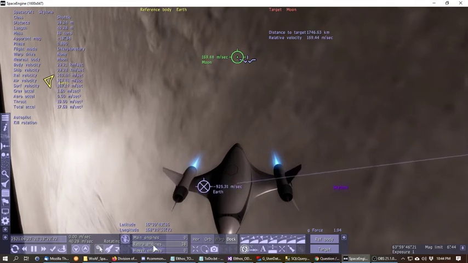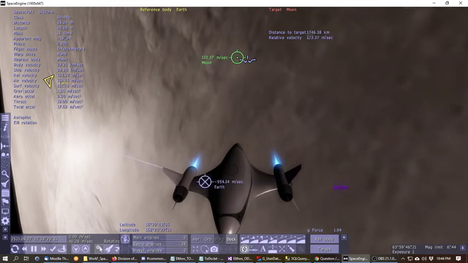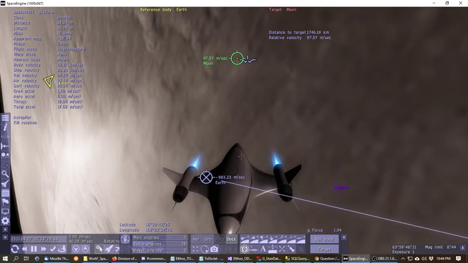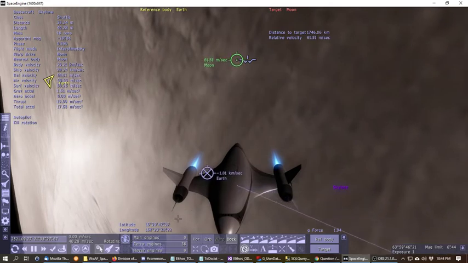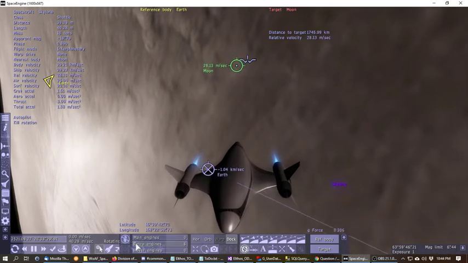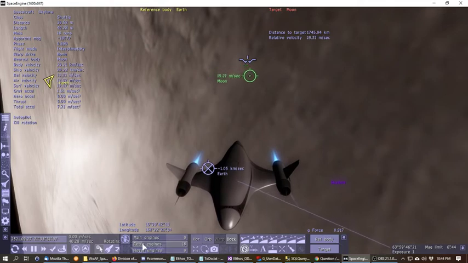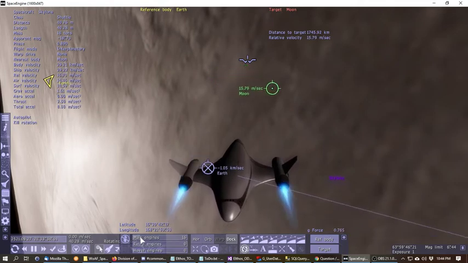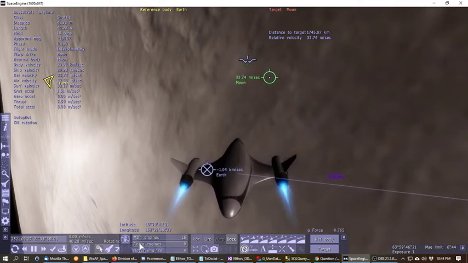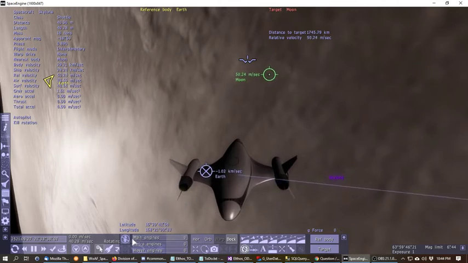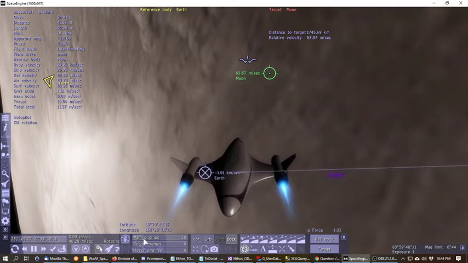So I can see the distance of the target up here. It's 1746 kilometers. I'm going to keep my fingers on the retro rockets. You see? So I need some thrust here. A little more thrust.